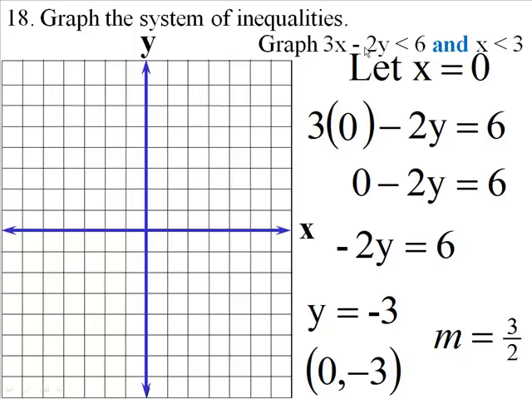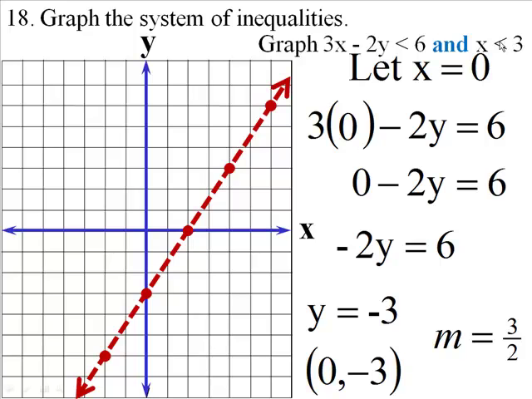Look back up here into my original equation. You have 3x minus 2y. You're going to put the 3 on the top and the negative 2 on the bottom, and then change the sign of it. So you're going to have a slope of 3/2. And it's going to point upward to the right because it's a positive slope. Graph that first point, then go up 3 from here, and go over 2 to the right. Negative slopes go to the left. This is going to go up to the right. Go up 3 and over 2, up 3 and over 2, get another point, and draw the line with a dashed line. So that's our dashed line.